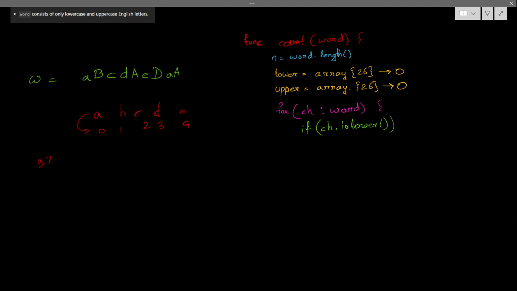ASCII of B is 98. So what if I take the character's ASCII and subtract the ASCII value of A? Then 98 for B minus 97 for A will place it in the correct place, at index one. For A, it is 97 minus the ASCII of A, itself 97, so it is 0. So I can add into the correct position, right?